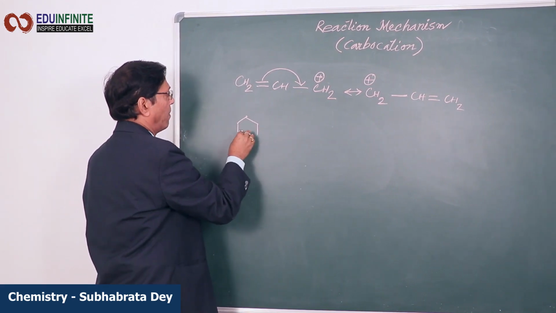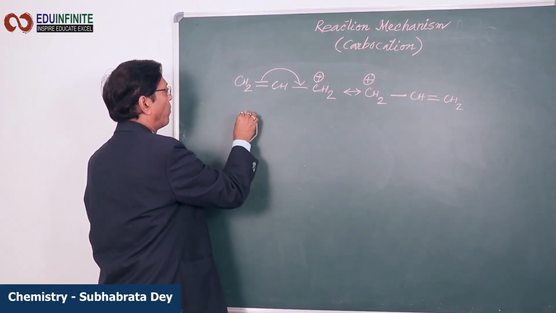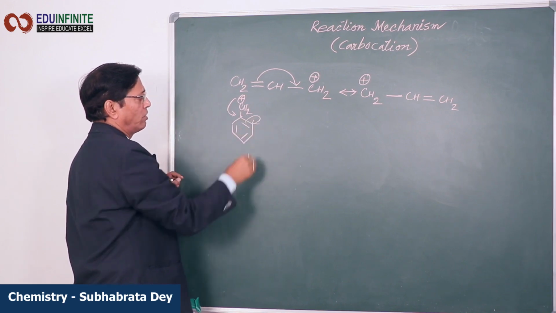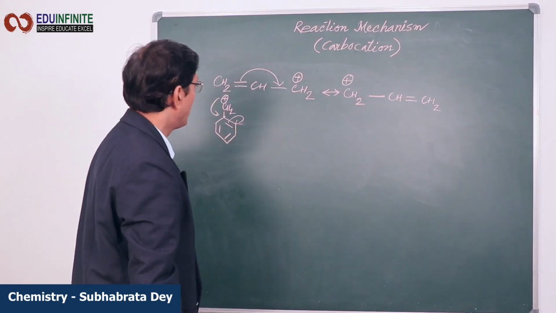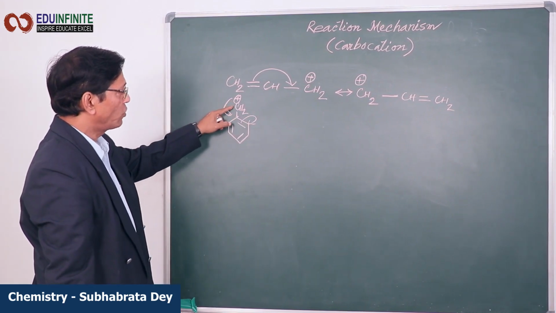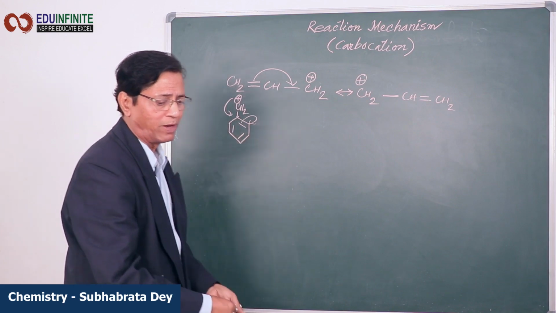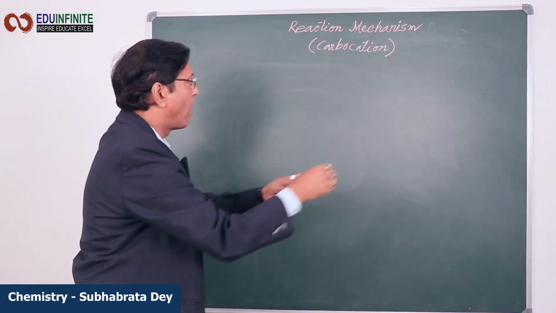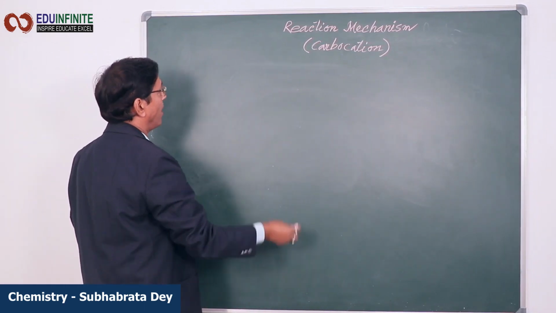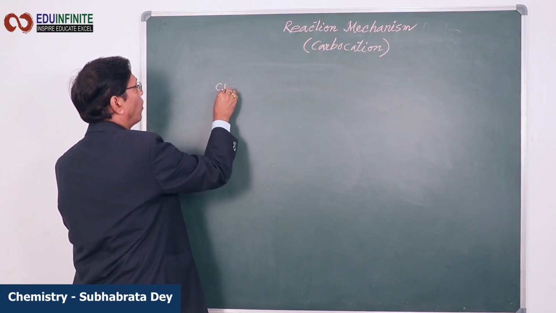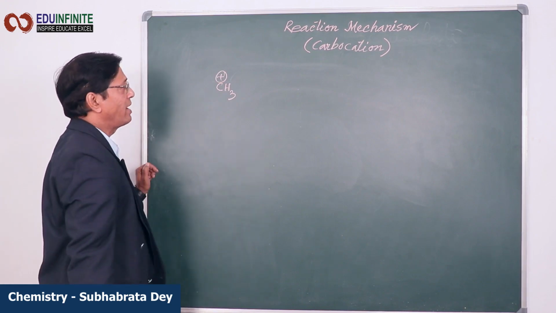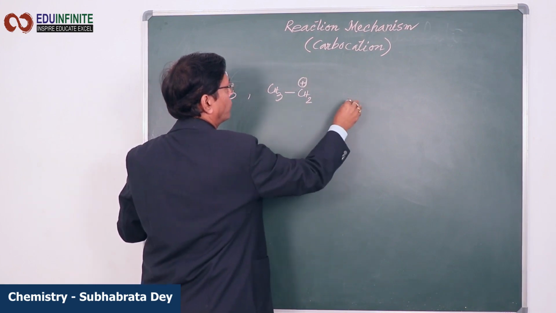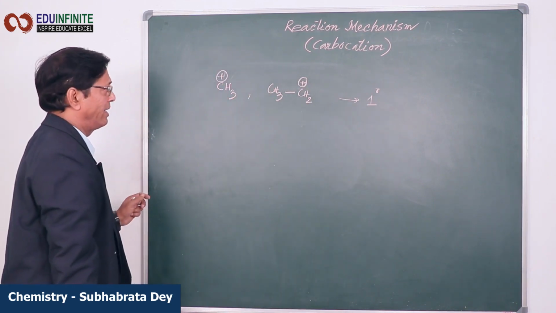Another example is benzyl carbocation, where the positive charge existing on this carbon undergoes resonance with the benzene ring to form different resonating or canonical forms, thus moving this positive charge from this carbon to this carbon or this carbon of the benzene ring. So these are the non-classical forms, where the positive charge gets delocalized from one position to the other. In the classical form, the positive charge remains on the same carbon. So methyl carbocation, ethyl carbocation, these are examples of primary or 1 degree carbocation.